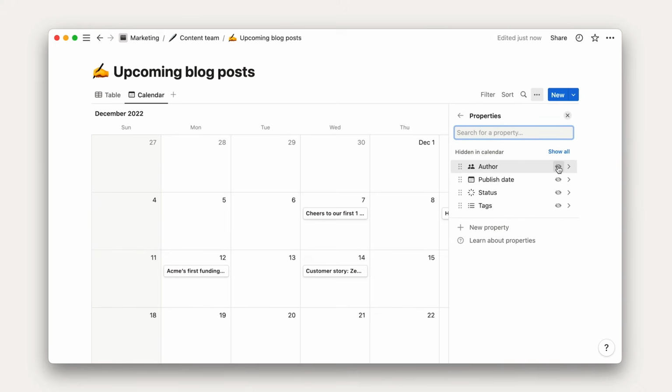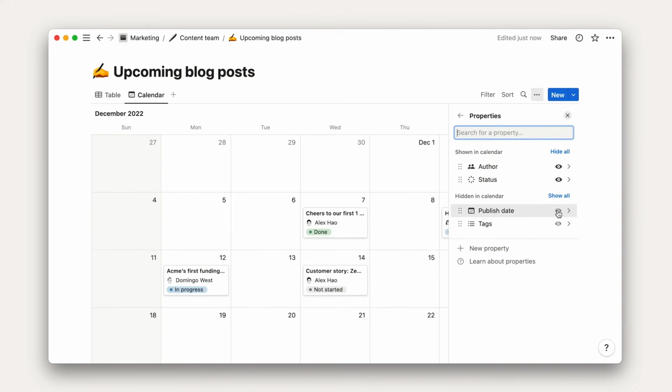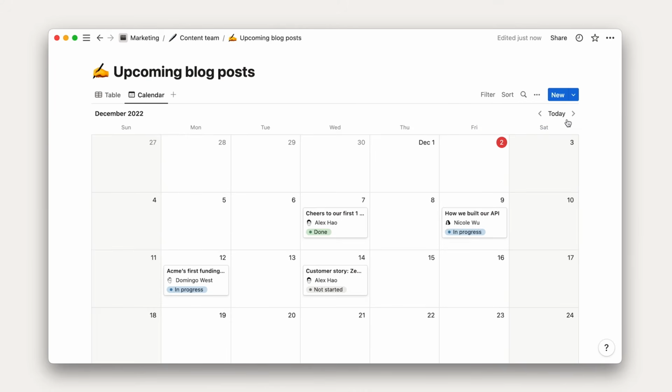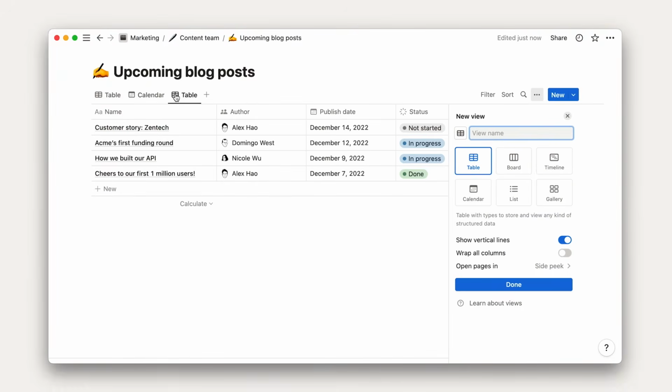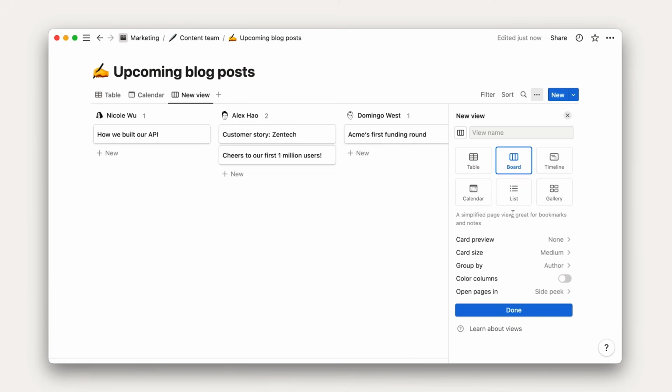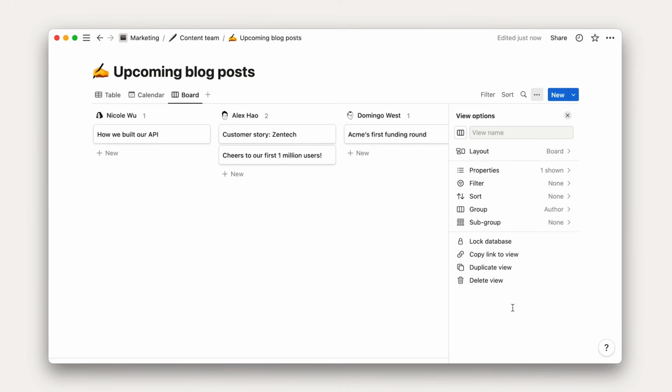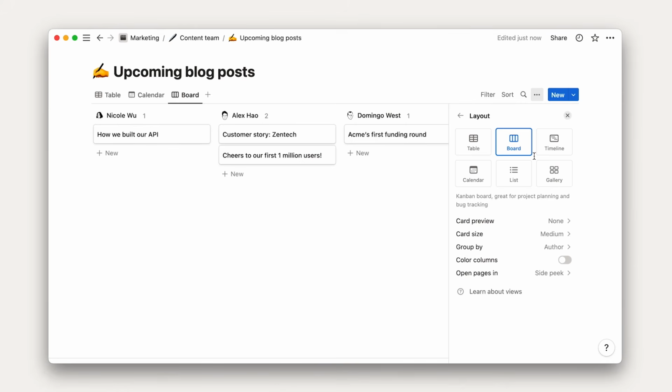If we wanted to view our blog posts by author, we might create a board view like so. Find that Add View option, and then select Board as the layout. Boards, like other views, can be organized by any property, which we can change using the Options menu on the top right. This menu gives me lots of options, like the ability to hide and display properties, as well as customize layout options.